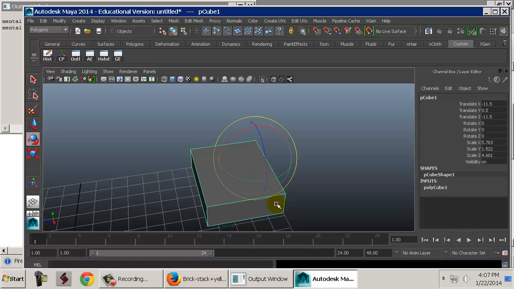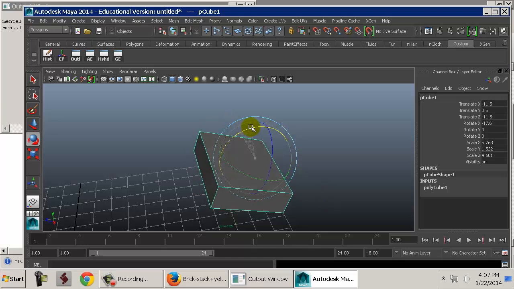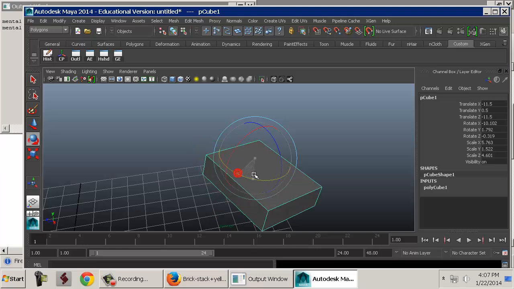Okay? Now the only exception to this is that sometimes when we're in the rotate tool, this tool can just get kind of finicky in how the math is working out for it. So if I rotate it in the red direction, you see red works perfectly fine. If I rotate it in the green, I start to get where all three of them are moving around. It has nothing to do with what I'm actually doing here.